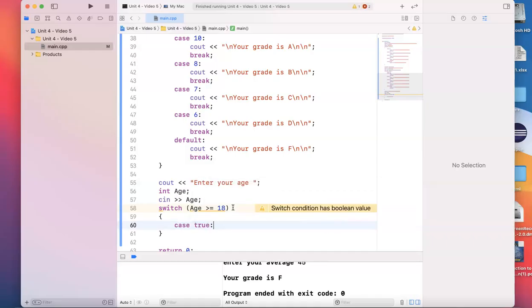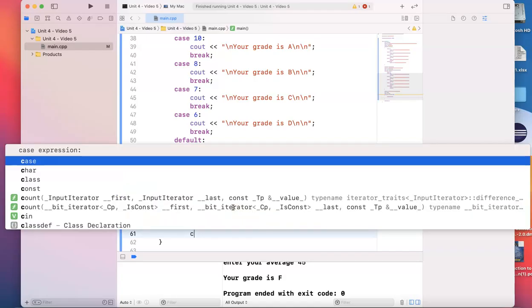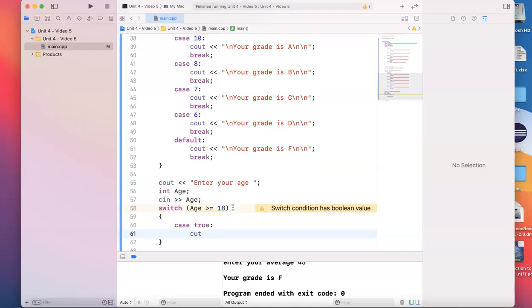So you can have a Boolean value. Cout, not cut, cout. What are we going to say? Old enough to vote. Go to the next line.